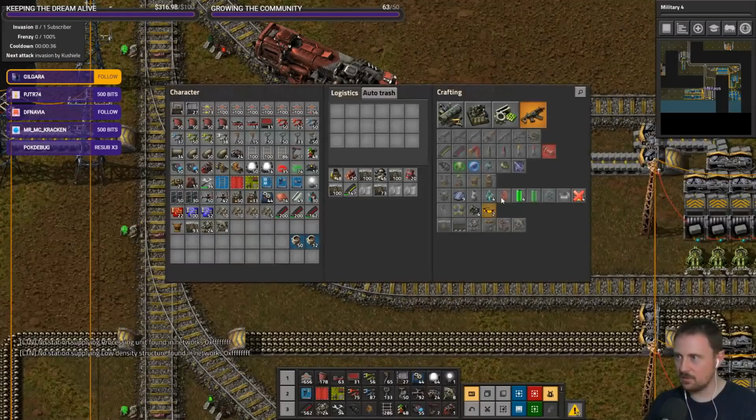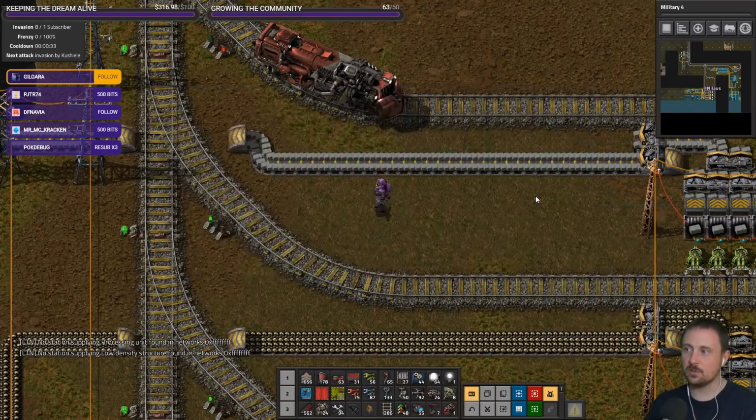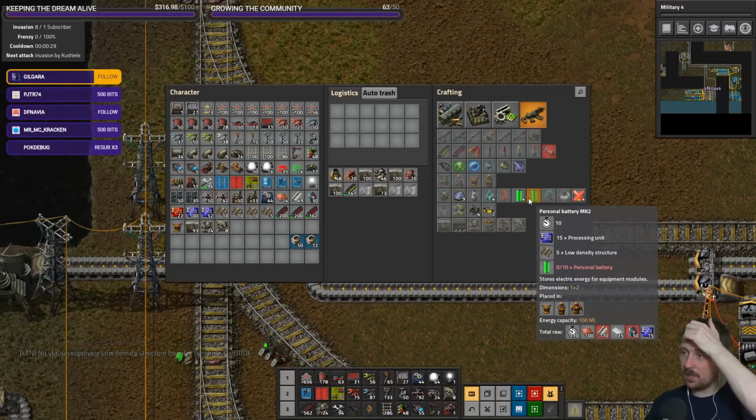Well, you know what? It's easier to do this. Yes, we do. Let's build batteries Mark II. That's always a good thing to build. And let's see, what do we need? We need first to pick up a lot of batteries.